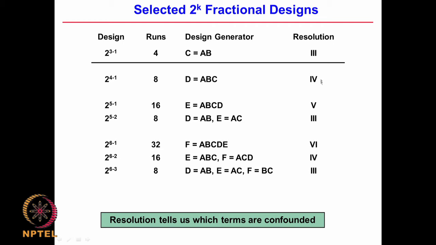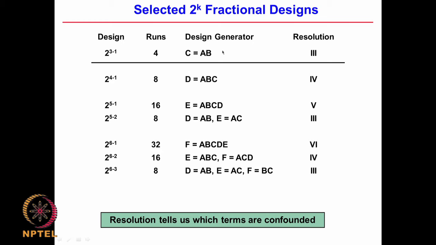So, this is a resolution 4 design because you have 4 variables, no, 1, 2, 3, 4. This is okay. Let us look at another one more variable E. Okay. So, that is 2 power 5, that is 32 experiments. Suppose if I want to do only half of that, 16 experiments, what will I do? E equal to ABCD. This is a resolution 5 design, very nice. But if I want to do 1/4 of 32, that is 8 experiments, 2 power 5 minus 2, then D will become AB or E will become AC. So, this is a resolution 3 design. The main effects are confounded with the two-way interactions, which is not desired, and so on.